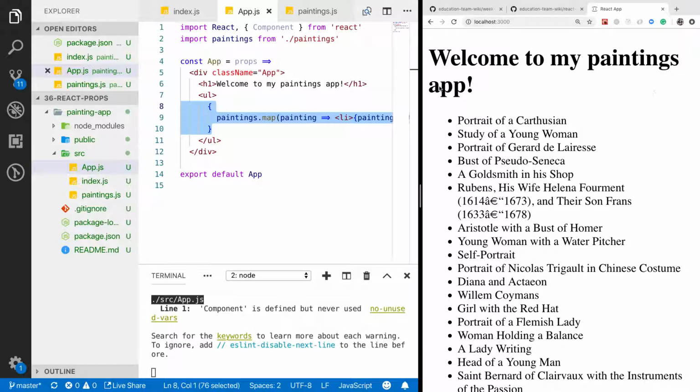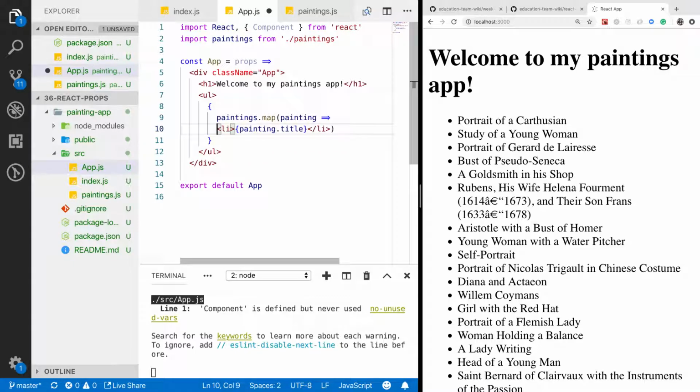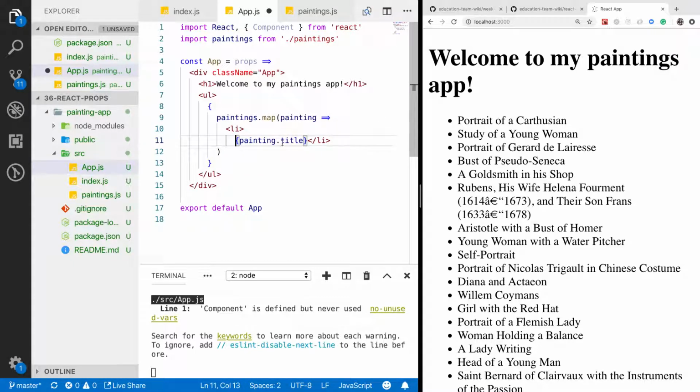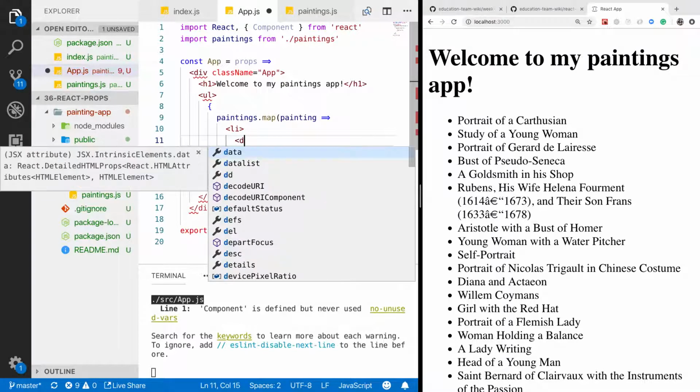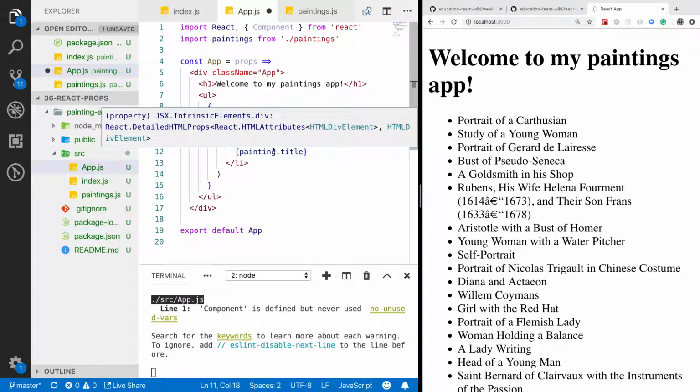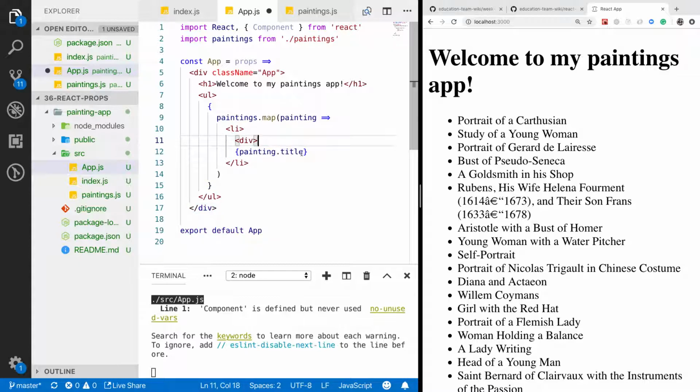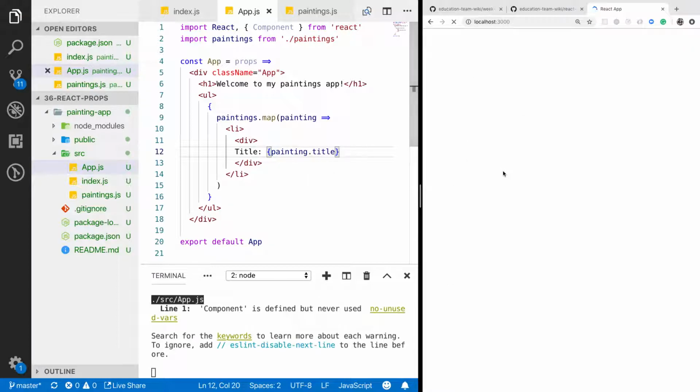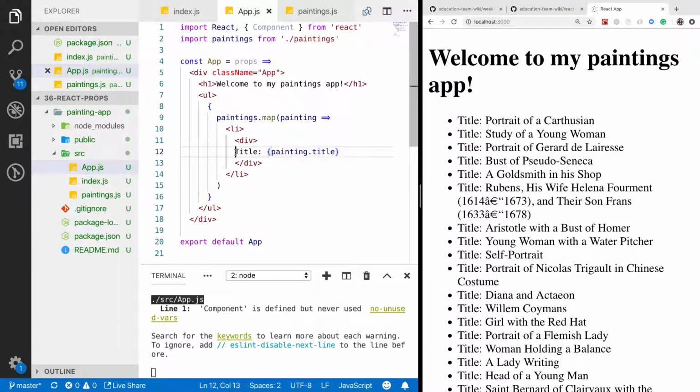And because we're iterating over the painting, we're not really limited to a list element or anything. We have a lot of info about the painting, right? So just like when we were doing the render in JavaScript, we can add way more than this. Let's say inside the list element, we actually want to have a div. And maybe we can say title is this. Let's see how that works. Okay, so that's working. Maybe the next thing is we can put this in a p tag.